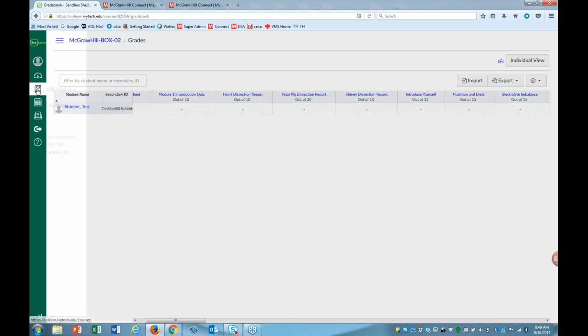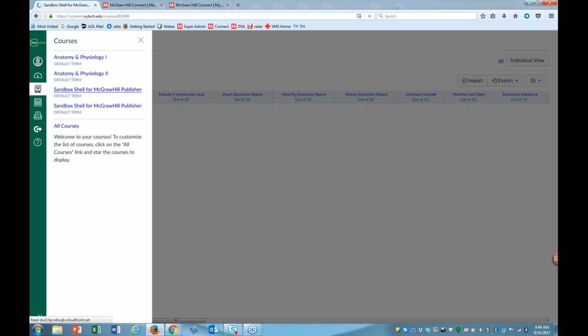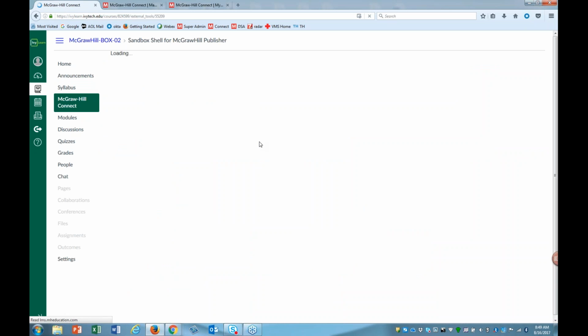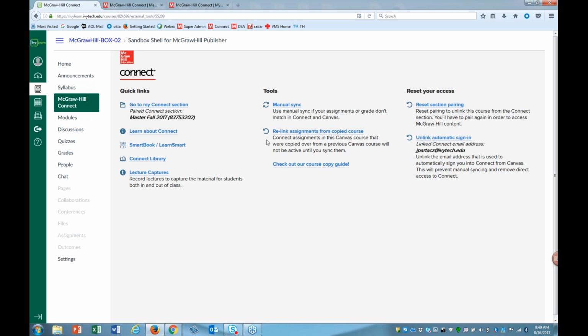But please know that when you run a manual sync, let me go into my Connect page again. When you run a manual sync, it's going to pull in the most current grades from Connect. So it'll override that manual adjustment that you made. So if I were you, I think the easiest way to do it is to just wait and do all your manual adjusting of scores at the end of the term when you're not going to be doing any more manual syncs. Otherwise, make sure when you do run a manual sync, you're going back and changing those, because the gradebook's always going to pull in your Connect grades. And so if you've made an adjustment in the Canvas gradebook, you'll want to make sure to change that back.